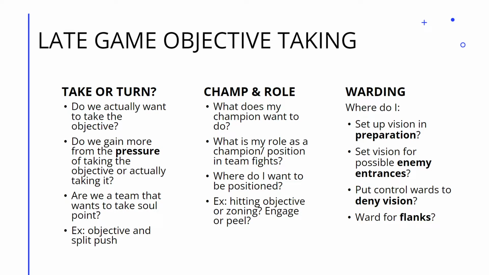Mm-hmm. So making sure our vision makes sense for the situation, not just, okay, they walk down blue ramp, we put a ward on blue ramp. Okay, wards see them, that's good. But let's really think about it. What is this person going to do? How could a Jin steal this objective, right? Because we've seen that too.